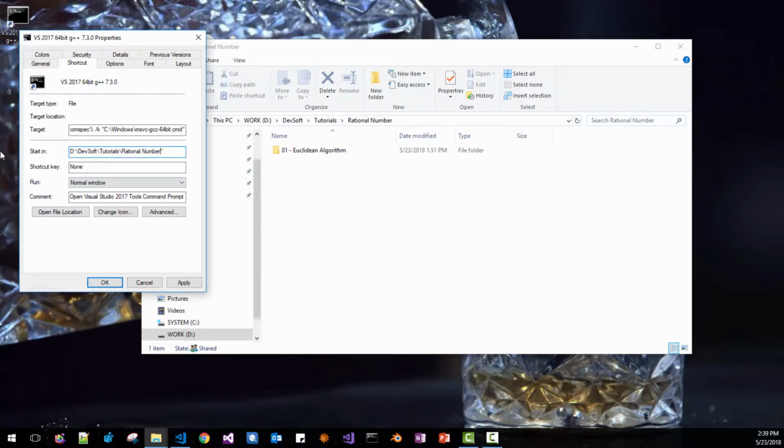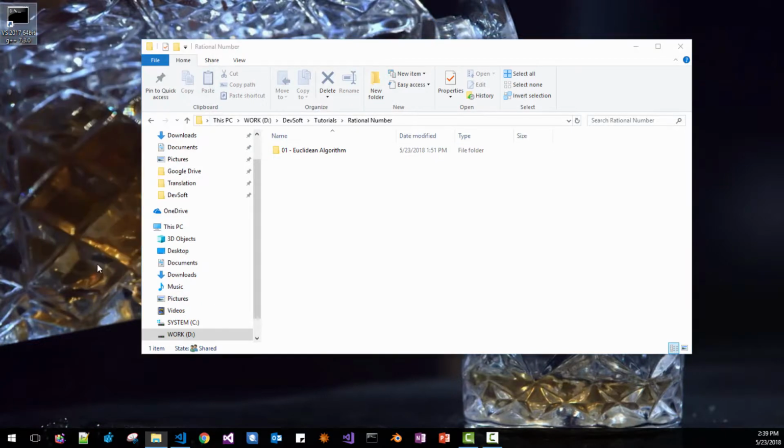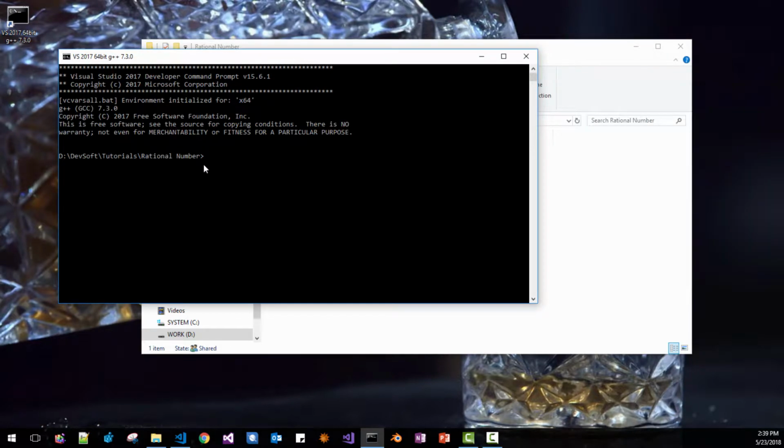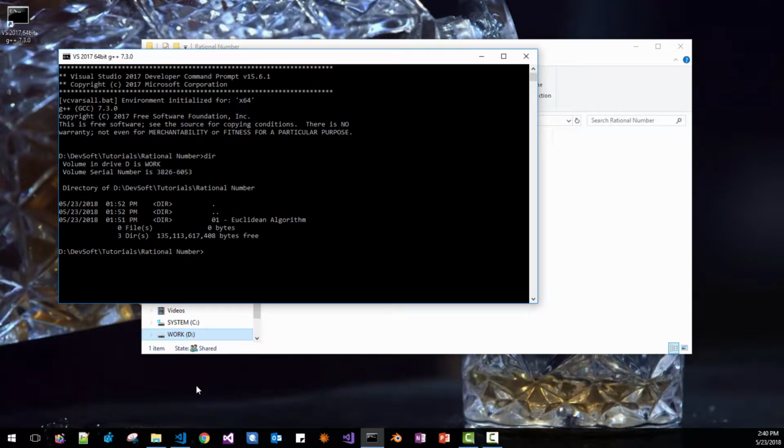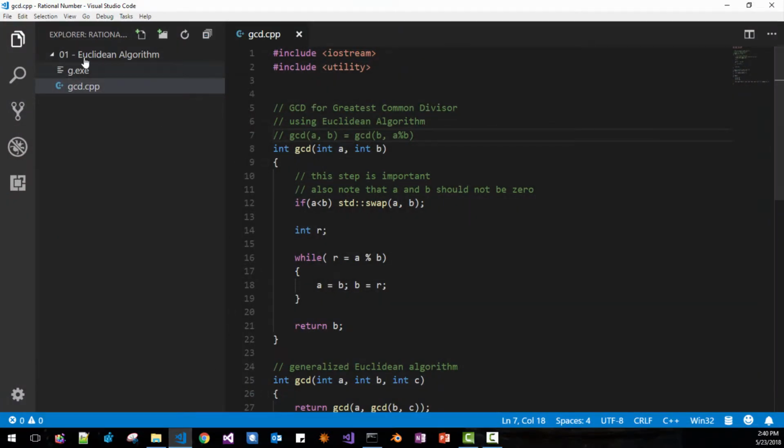Then we need quotes like this because I have a blank character here. I have to enclose it with quotes. Now apply, okay. Now I start it. It moves to the rational number folder as default.